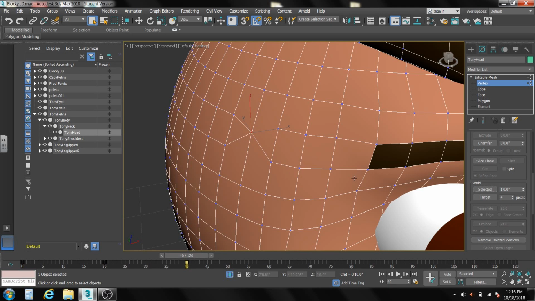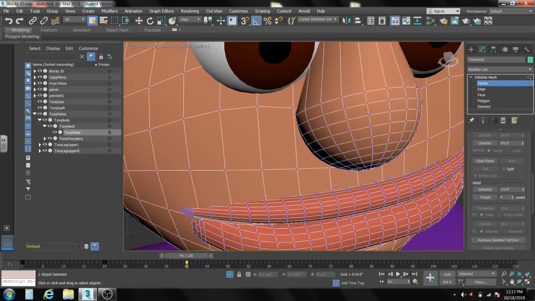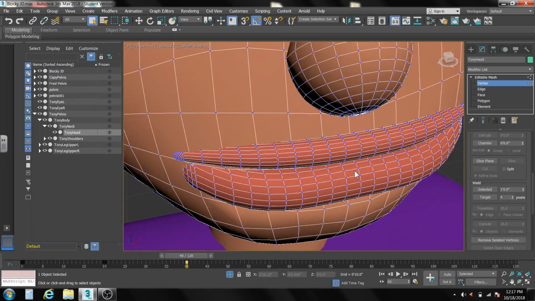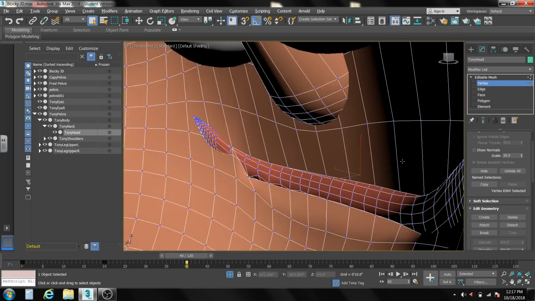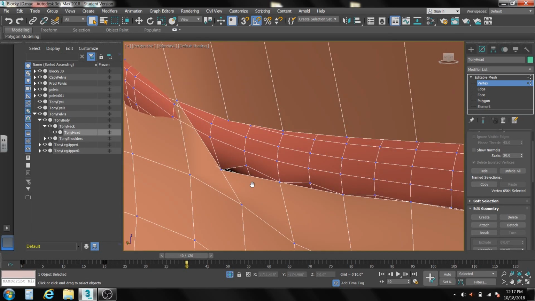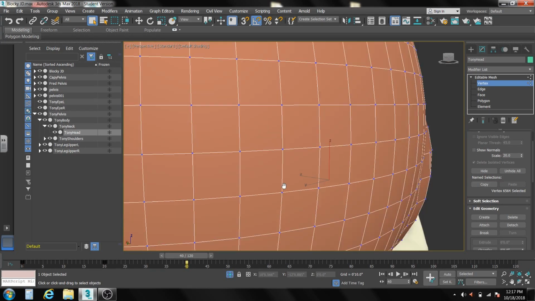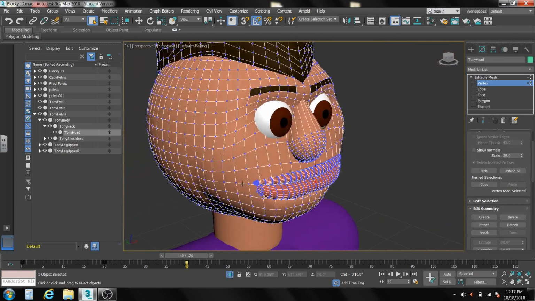Anyways, what I had to do in order to use these edge faces when I was using my soft select, undo that by the way, was stitch it together. See right here, you can see it here and here and here and here. If I hadn't taken those vertices and attached them, then it wouldn't work. It wouldn't work. So if you have any trouble with that, ask me, but it really was not that hard to do.